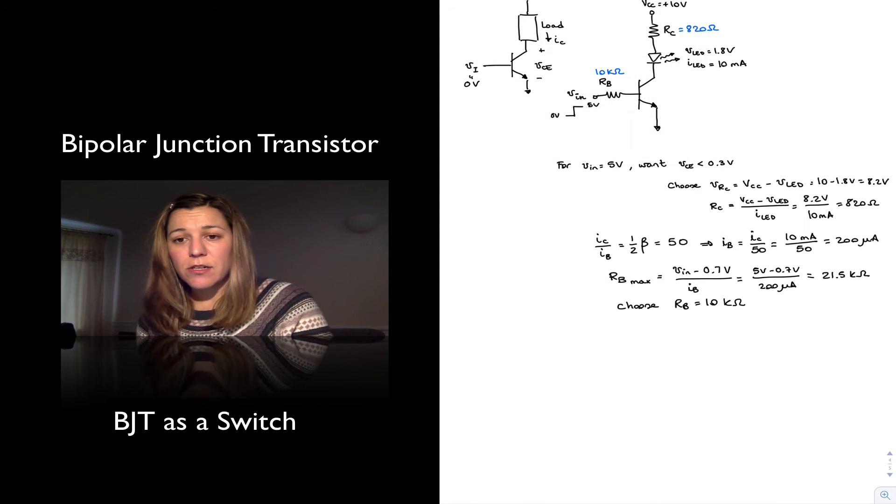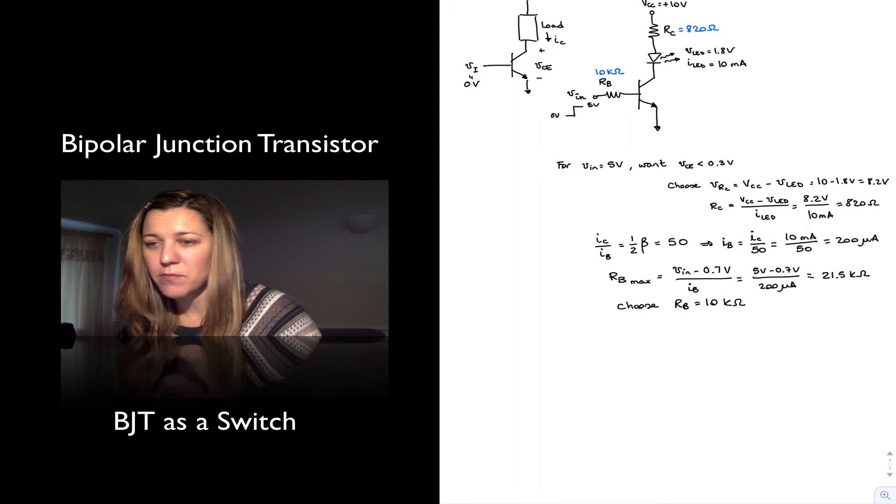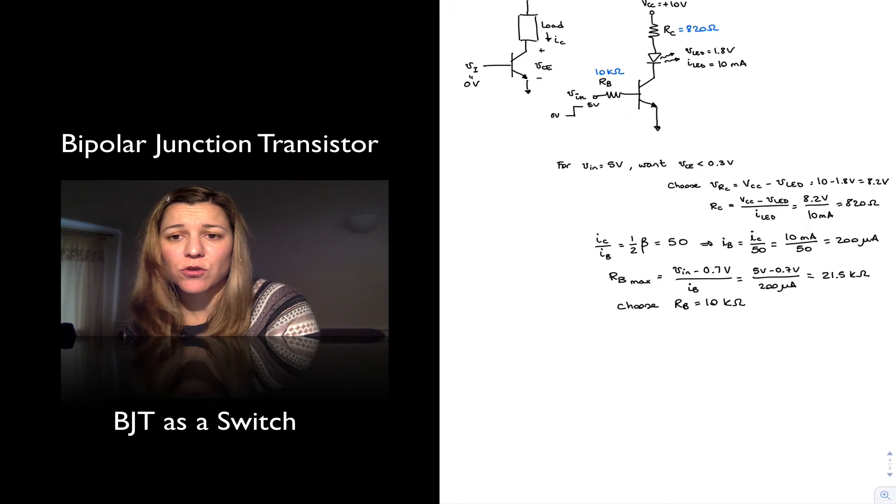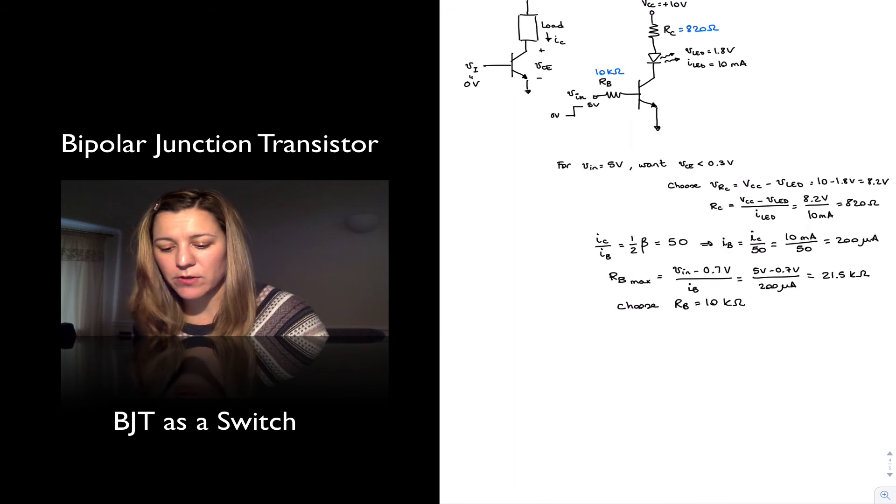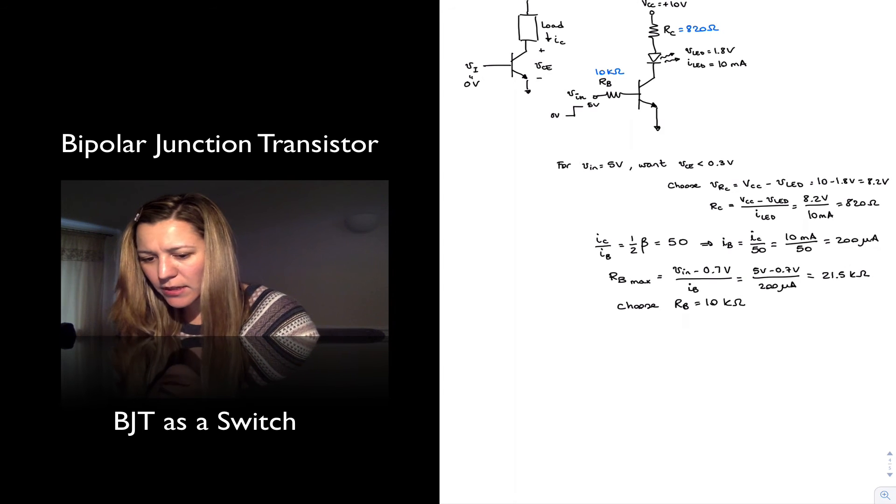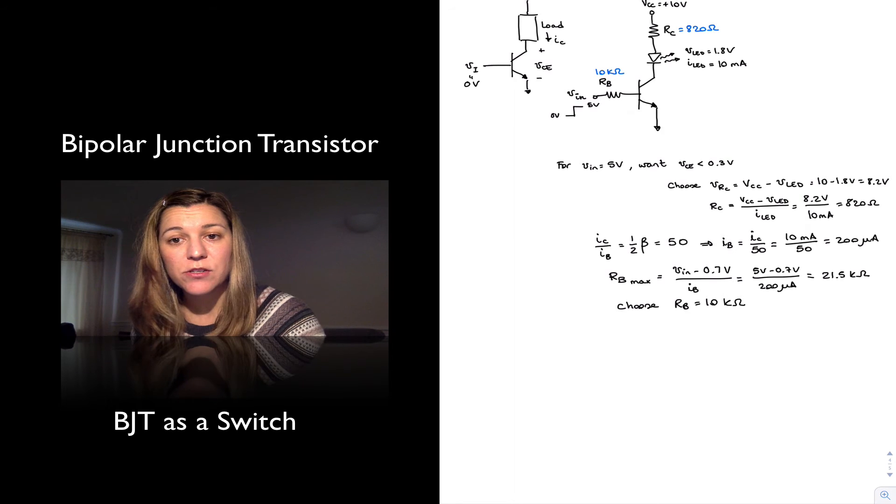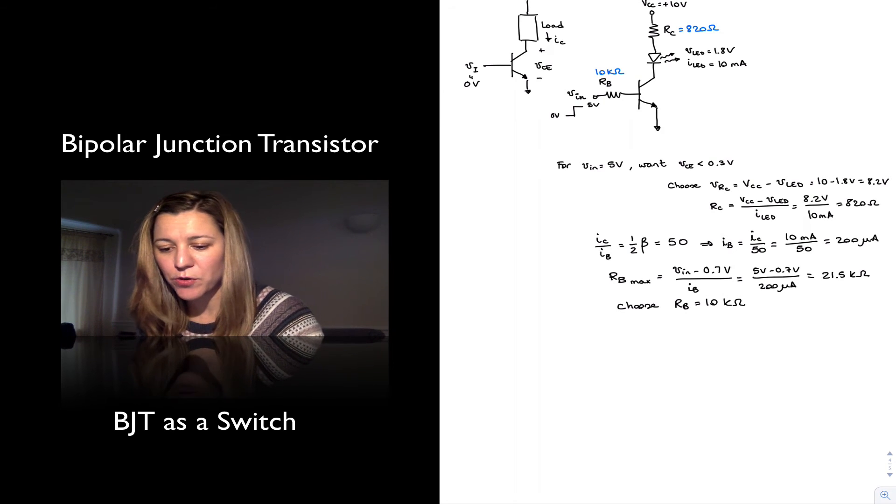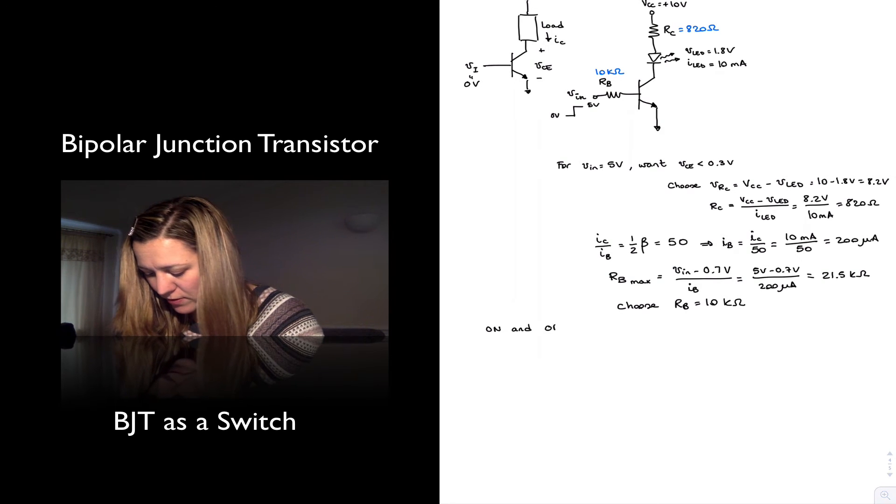Now, when we are using the transistor as a switch, we typically care about the switching characteristics, which is something that we're typically not going to consider when we're designing amplifiers, but just so that we're familiar with the different characteristics that appear in the EC table in the data sheet. And so something that we may want to determine are the on and off times, the switching on and switching off times for this transistor switch.